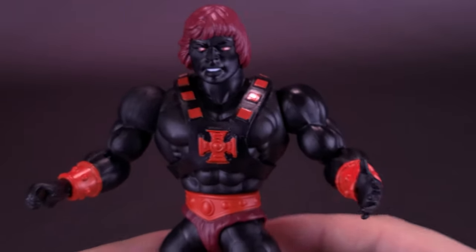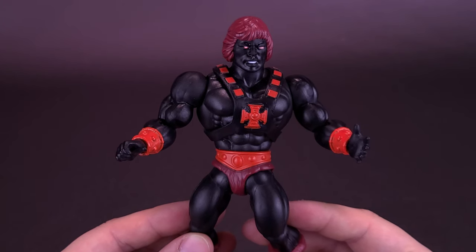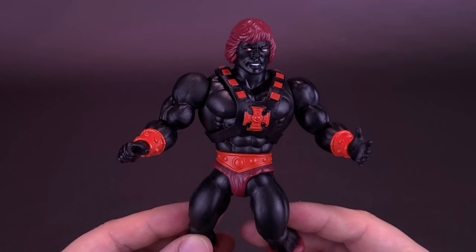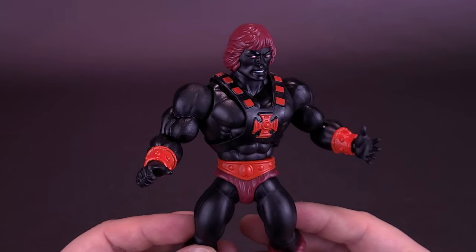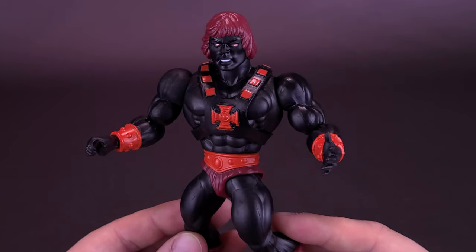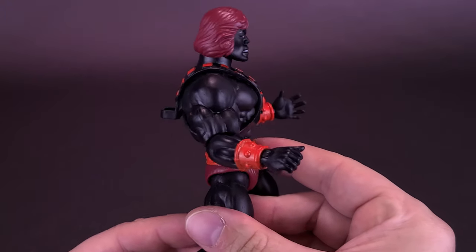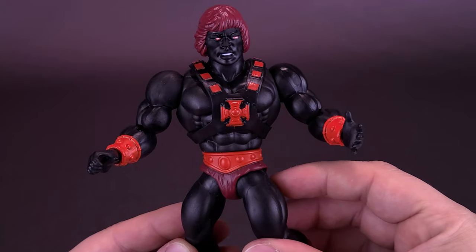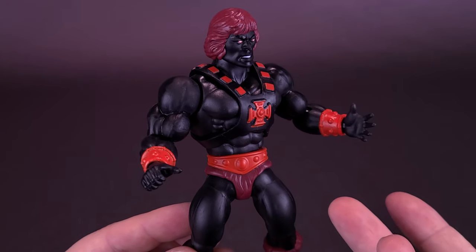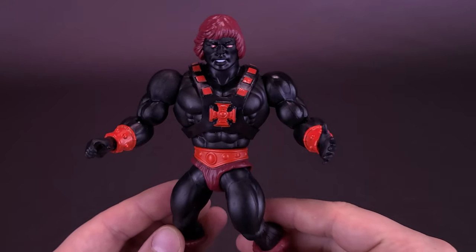I can see some people not really wanting to pick up a figure like this, simply seeing it as a recolor of He-Man. I kind of like it though — it reminds me that there's always an evil doppelganger. We talk about Transformers for example: there was Nemesis Prime, essentially just an Optimus Prime molded and painted in black. Even characters in Star Trek had mirror universes. That's one of the reasons why I like this figure so much. Having an all-black He-Man with glowing pulsating eyes and orange armor really does work quite well, and it pops on the shelf.